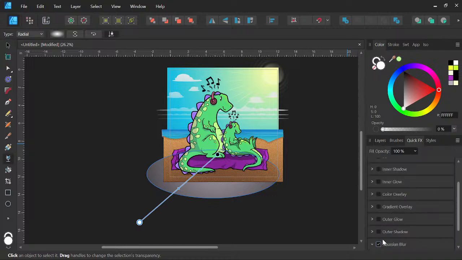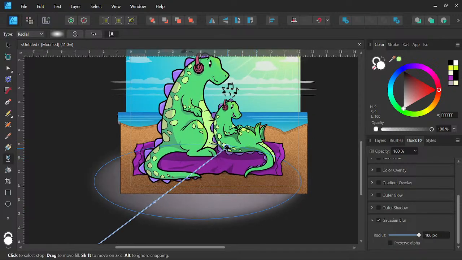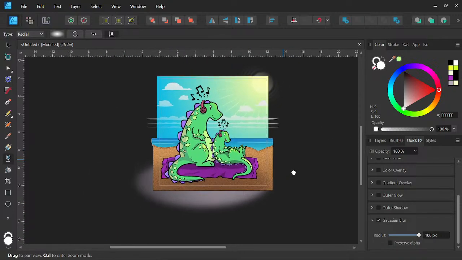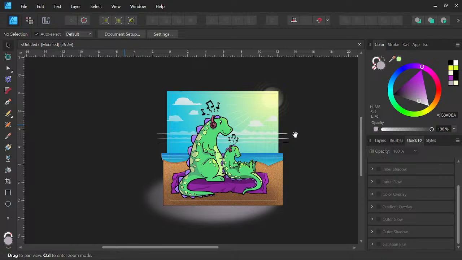Just kind of mess around here a little bit. Gotta add some shadow, nothing too crazy. Let's see here, because I also wanted to come in here.